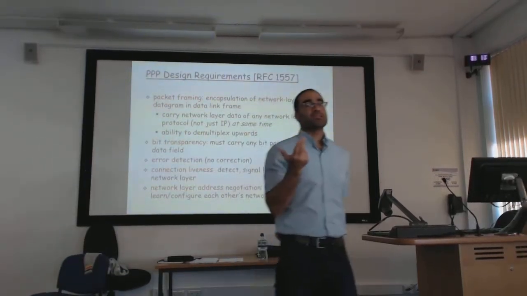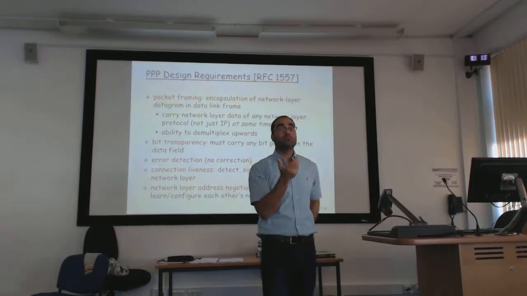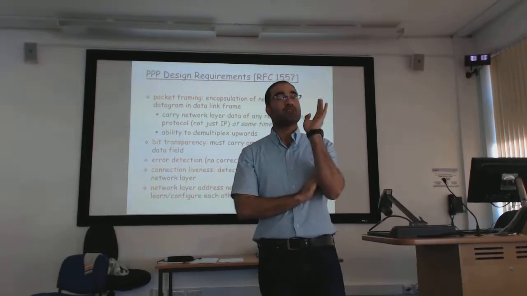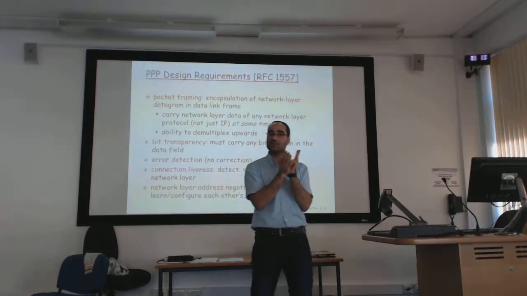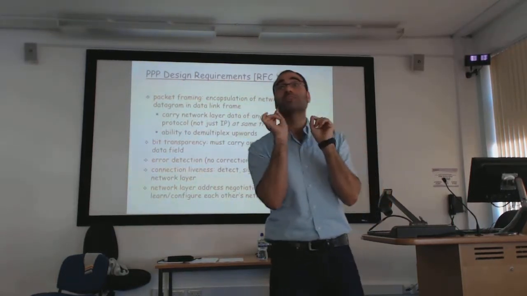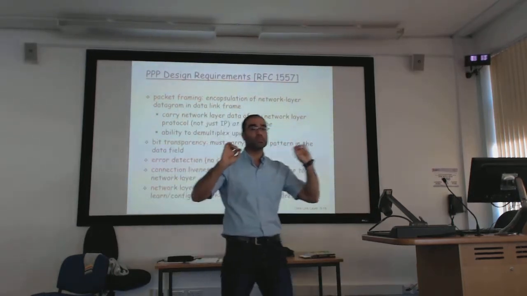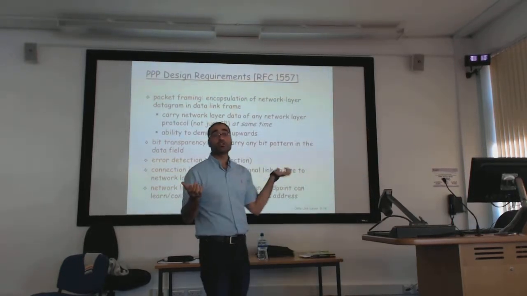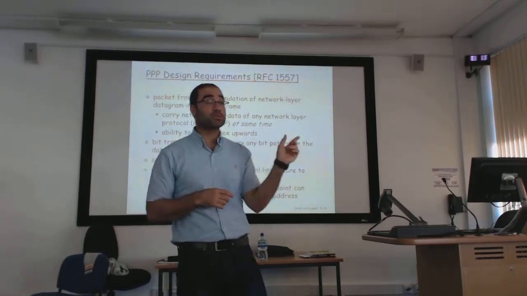In some cases, there are errors happening within higher layers, nothing to do with layer 2. But with layer 2 issues, point-to-point protocol must flag there is an issue between the sender and the receiver, whether that's a physical part or a software part within the higher layers. The layer 2 must flag that. So, for example, if the actual signal between the sender and the receiver has been damaged for any reason, point-to-point protocol must flag that as an issue within the data link layer, not within other layers.